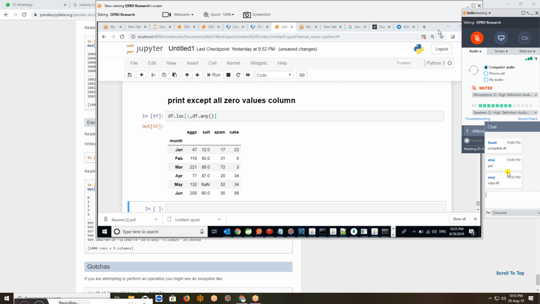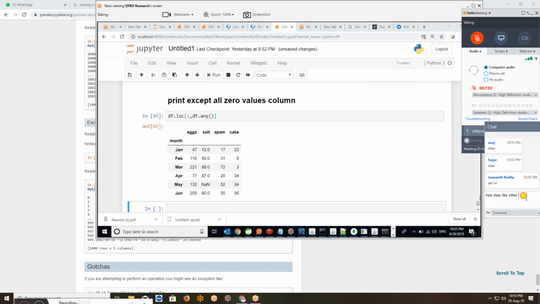This is clear or not? Any and all, is it clear or not? Tell me first. Ashif, Venkatar, Pratik, Jashwant, Bharat, is it clear or not? Tell me. Got it?